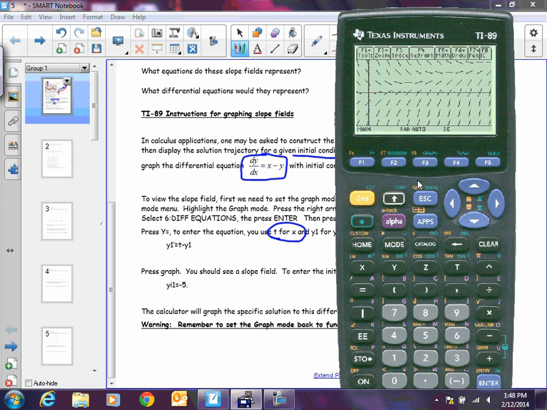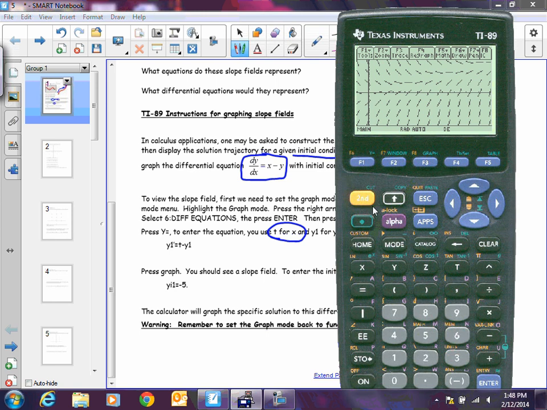Okay, if you're not, you're probably just typing it in wrong. All right, we're not going to do a whole lot of this on the calculator. I'm really just showing this to you first because you may want to be checking your work as you go when we start to do this by hand. Okay, so this is the slope field, and you may or may not know what this is supposed to graph. Okay, we'll get to that part.